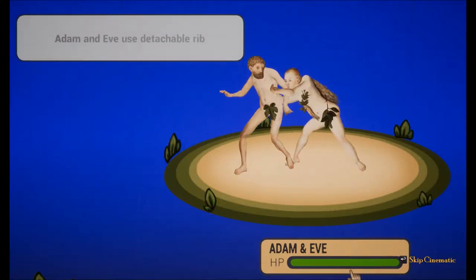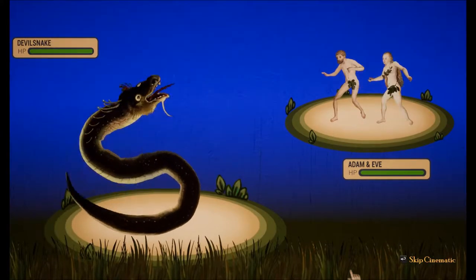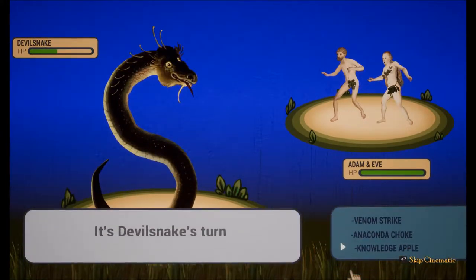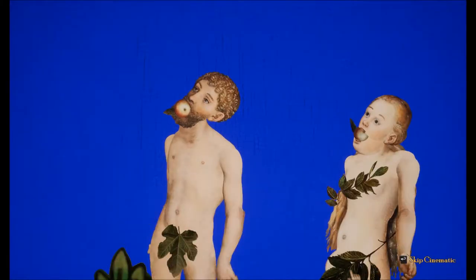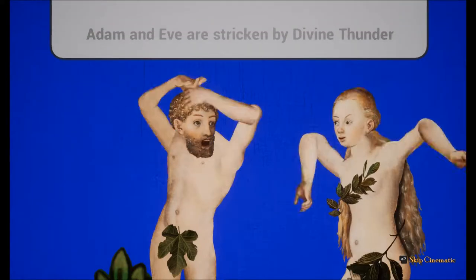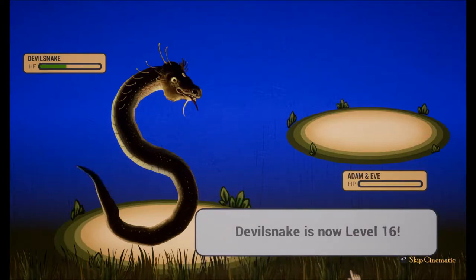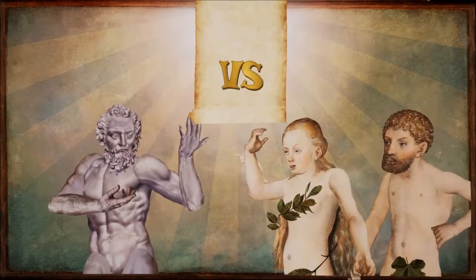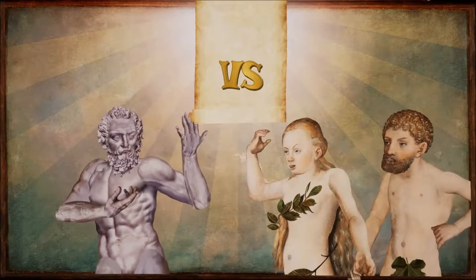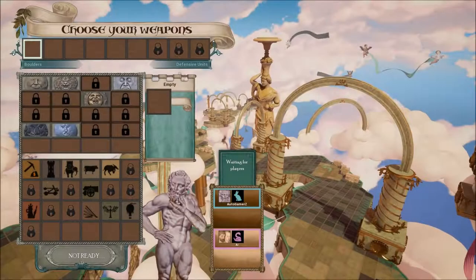Atlas has chosen Devil Snake. Knowledge Apple? Sure. This is funny. This is very funny. Okay, so we're fighting Adam and Eve. Okay. I don't know what to say to that, especially.